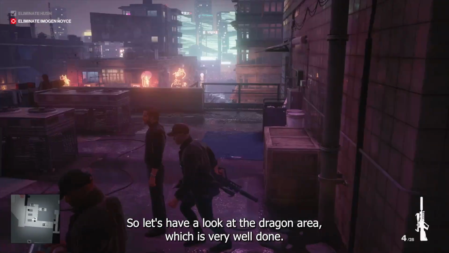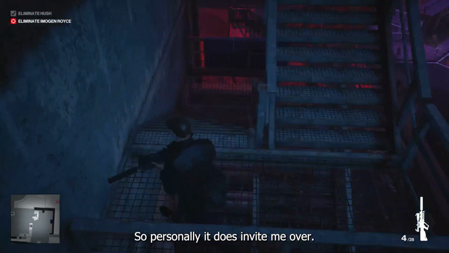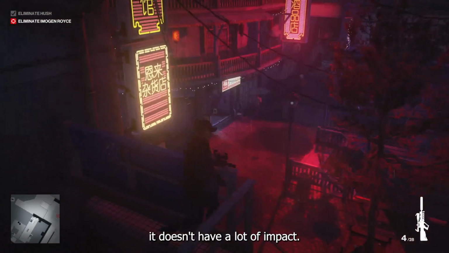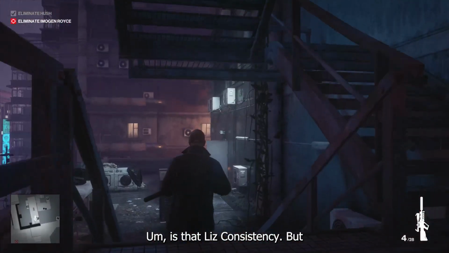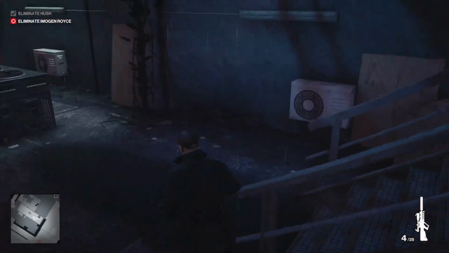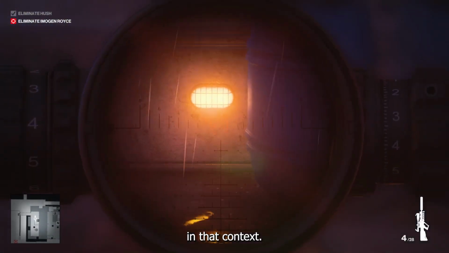And slide down. So let's have a look at the dragon area, which is very well done, and it is very cool and it stands out. So personally, it does invite me over. So you have these again, and if I do this, it doesn't have a lot of impact. So it's an interesting placement. It's at least consistency, but I would imagine they didn't necessarily have any light. I would have kept it emissive in those areas if possible, and then I would just not really pay for anything largely when it comes to the lighting budget in that context.